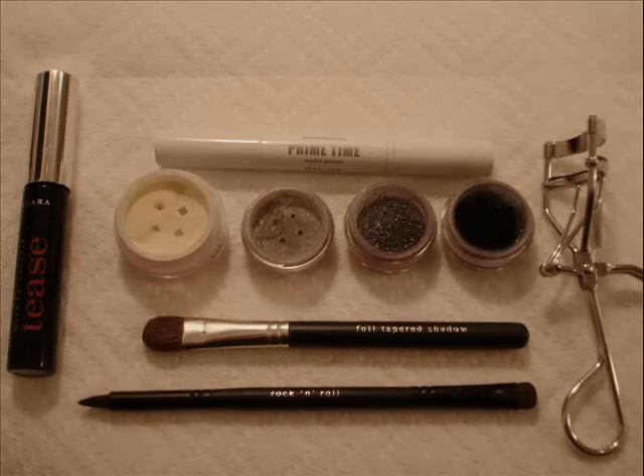Hello, I'm going to do a quick tutorial for you on the Bare Essentials Tutorials Rocker Eye. I've done this look a few times, mostly as the hard rock look, but today I'm going to try to do something more everyday that you could wear to work. Forgive my face — I have absolutely no makeup on, and I'm just going to do mostly the eyes today. Here is a picture of what I'm going to use. Let's get started.